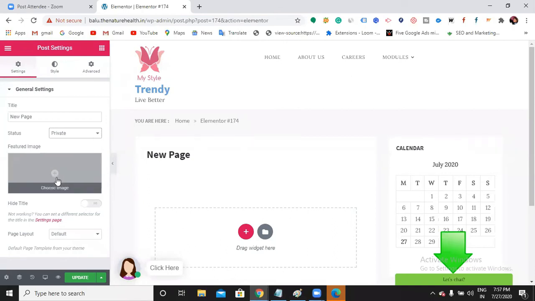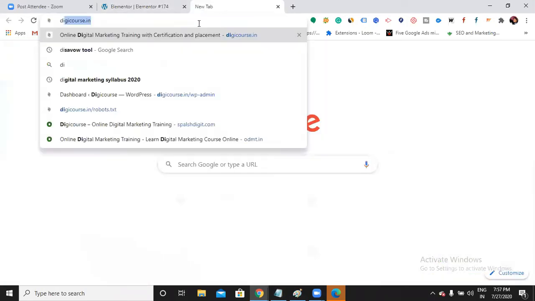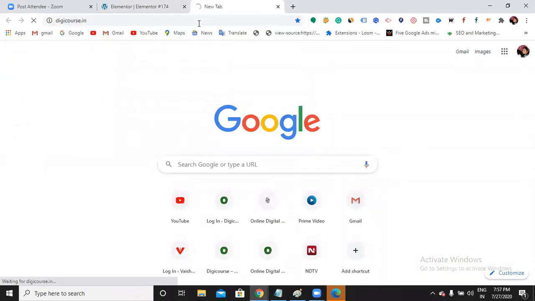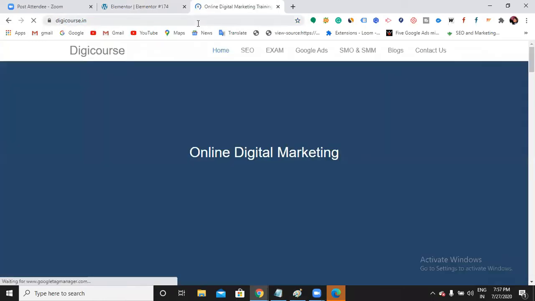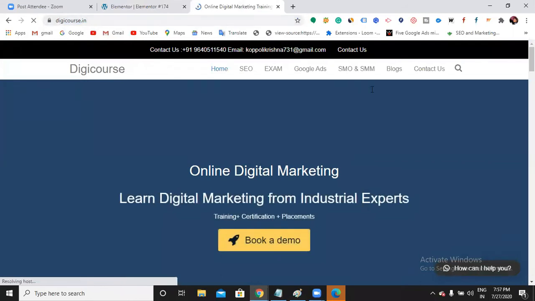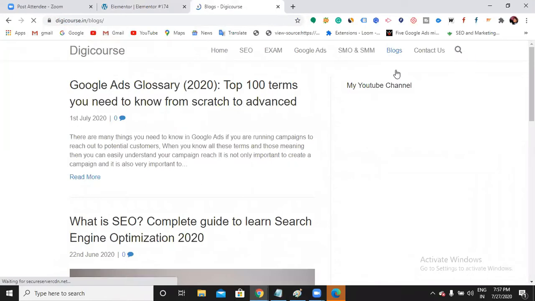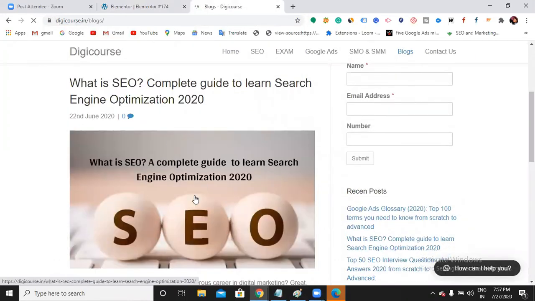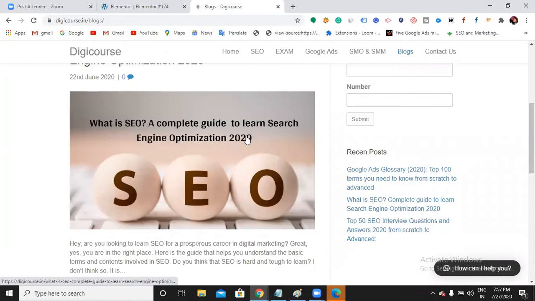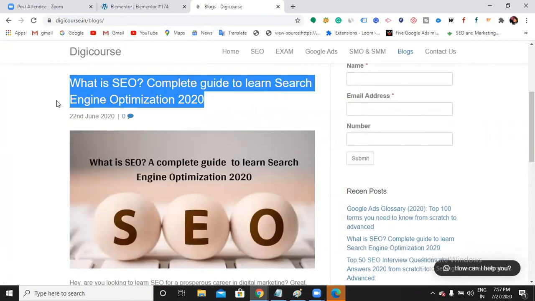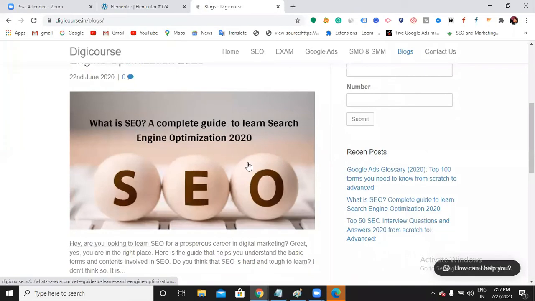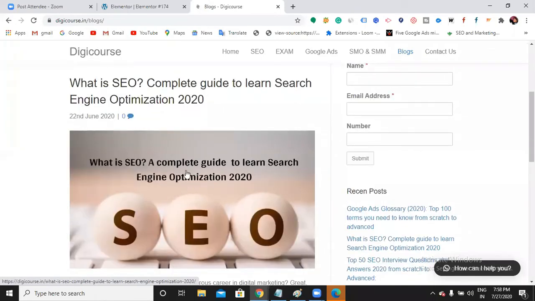Then the featured image. So what is this featured image? It is the image for a blog, a featured image for a page. That means this image is for the overall blog. Now let me show you. Can you see this image? This is called the featured image of this blog, right? Under this blog you can use a number of images, but this image will be my featured image, and directly it will show on top.